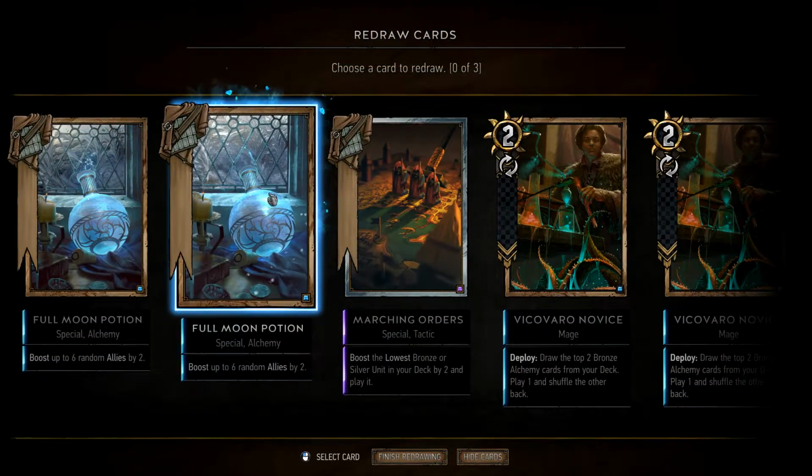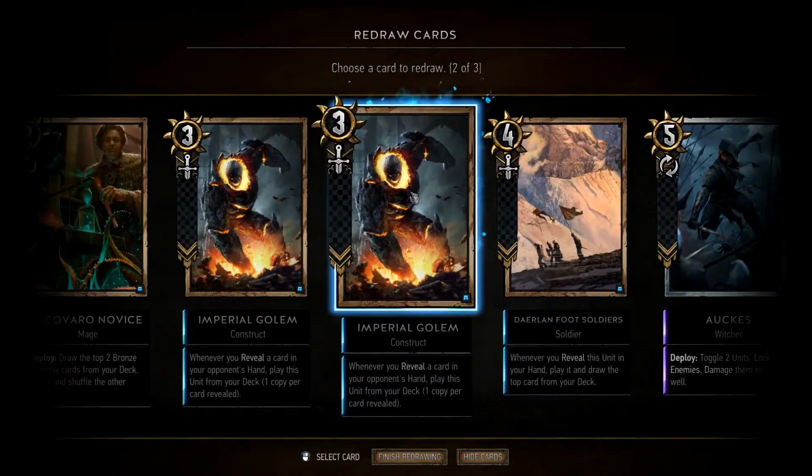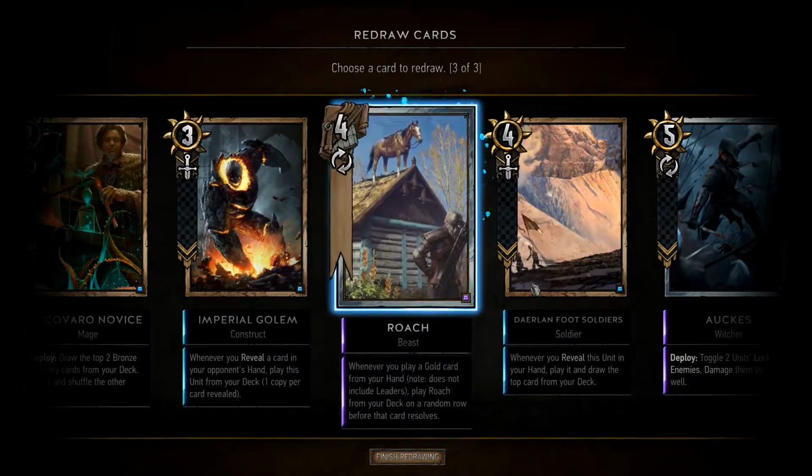We're against a Radovid. So we don't want full moon potion at all. So we'll get rid of both of those. And we also don't want Imperial Golems. And we're okay.